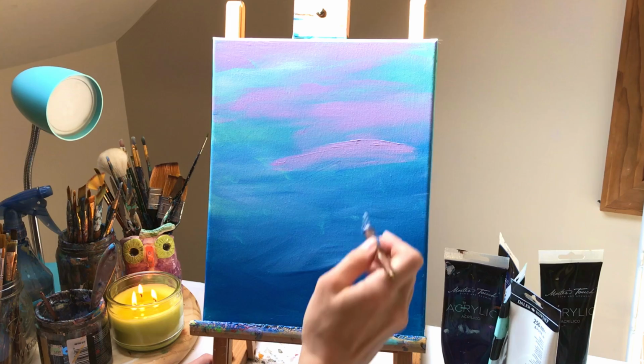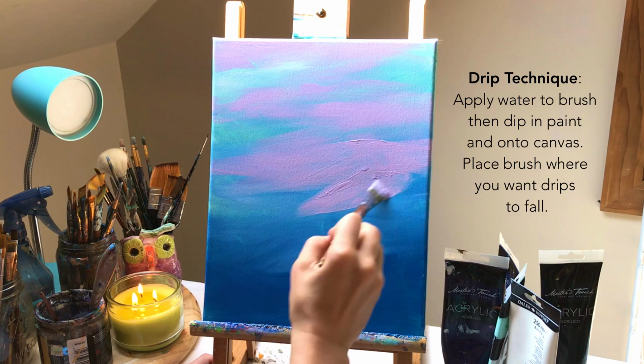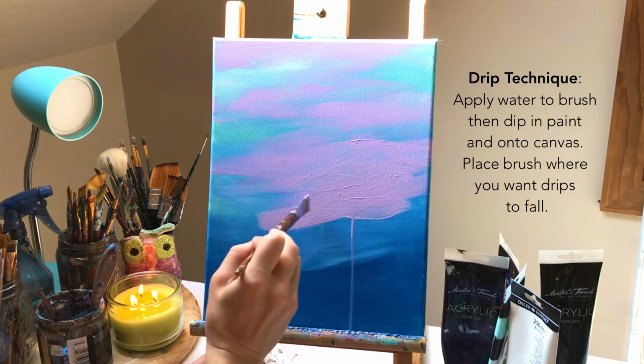And then once I am happy with that, I am just going to apply the drip technique, which I really, really like. First I'll dip my brush in some of the paint, and then I'll dip my brush in the water, and then I'll just place my brush where I want that drip to fall. As you can see, I'm smoothing out that section where I place that paint after I place it down to make that drip.